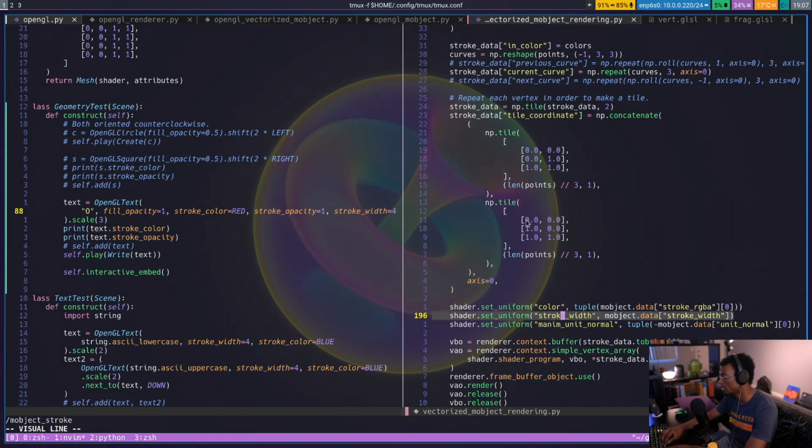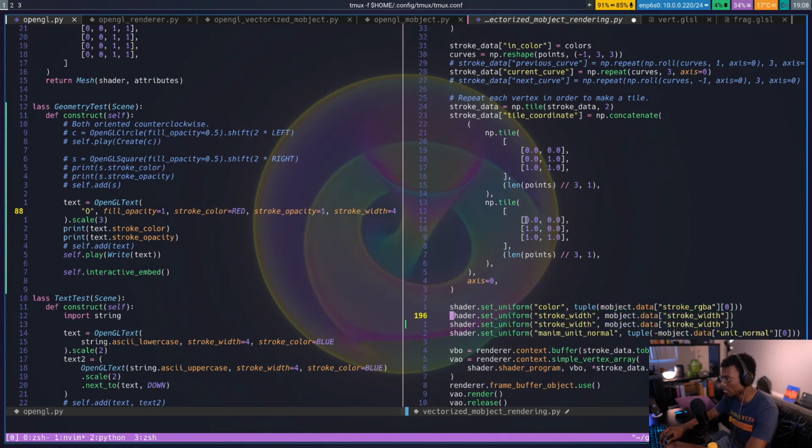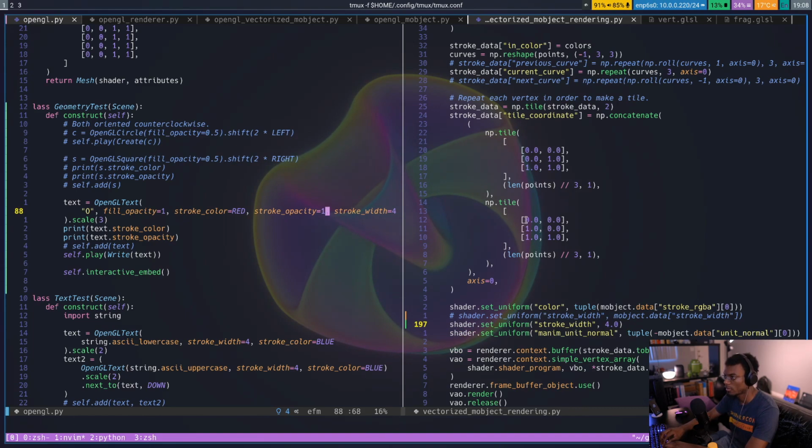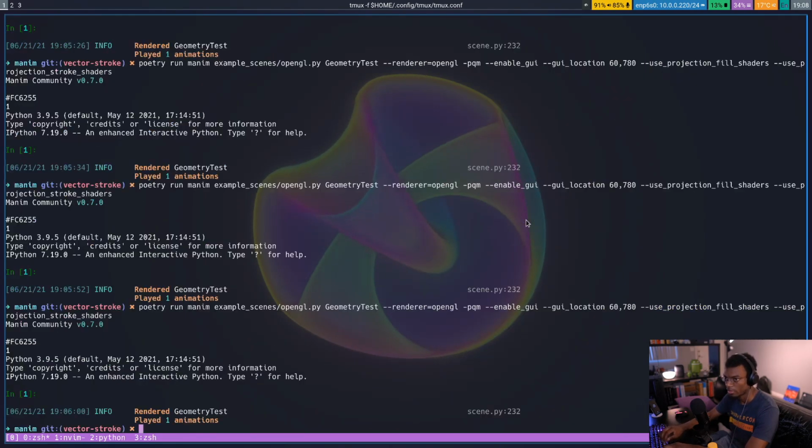I read the stroke width of the parent. Should that matter? If I hard code this, I bet this does matter actually. If I hard code this to 4, I have to do this or something. I'll just try putting 4 here. Then I take out the stroke width and then I write.